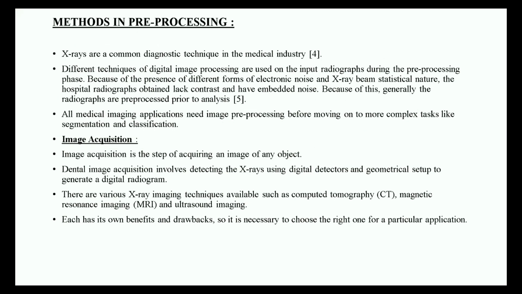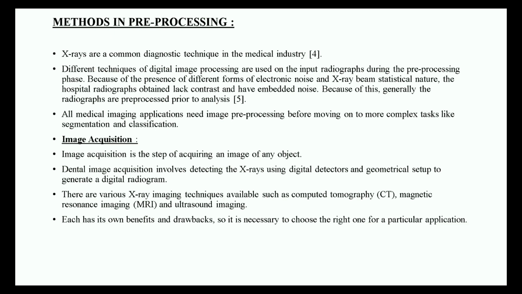Methods of image processing. X-rays are the most common diagnostic tool in the medical imaging industry. Different techniques of dental image processing are used on input radiographs during the pre-processing phase. Because of the presence of different forms of electronic noise and X-rays being statistical in nature, hospital radiographs lack contrast and have embedded noise. Because of this, radiographs are generally pre-processed prior to analysis. All medical imaging applications need image processing before moving on to more complex steps like segmentation and classification.